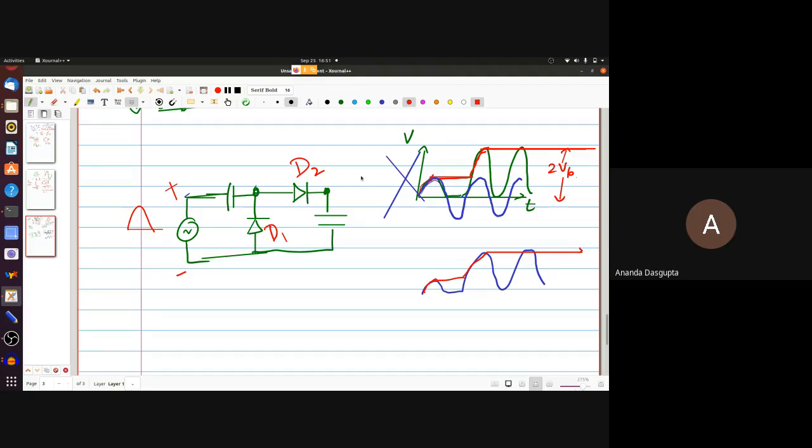We started by saying the capacitor will not charge at all for this half of the cycle because D1 is reverse biased, no current will flow. That is of course right when there is no second part of the circuit. But in the second part of the circuit, current can flow, right? Current can flow through this. So can anybody tell me what will the voltage be across both capacitors if the two capacitors are identical? Let's say they are equal in capacitance.